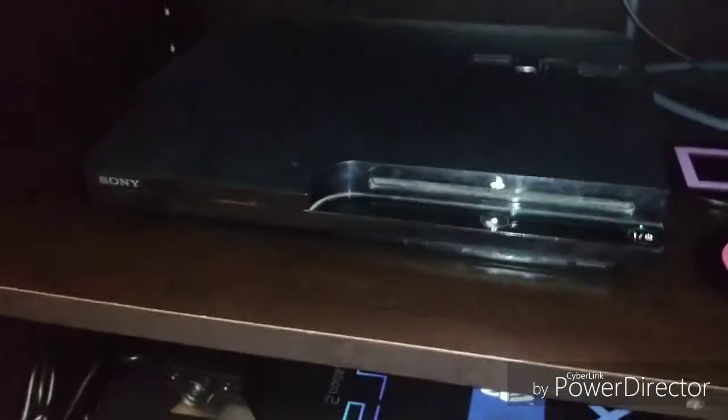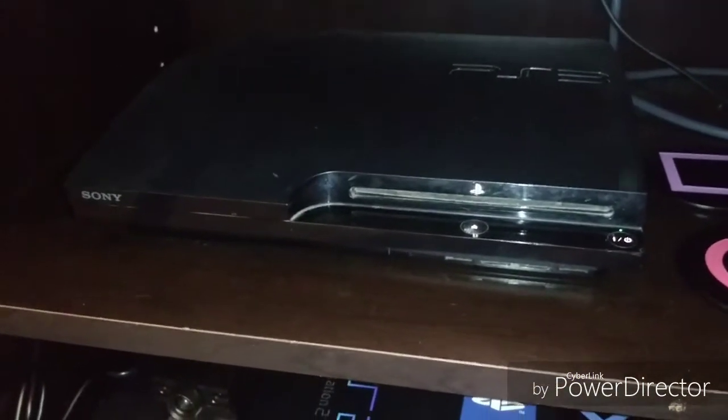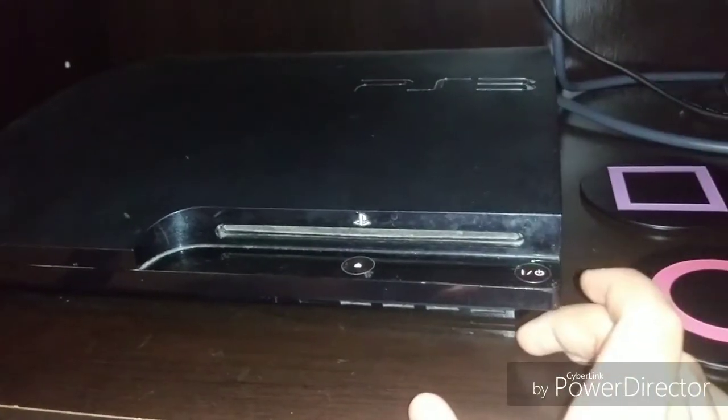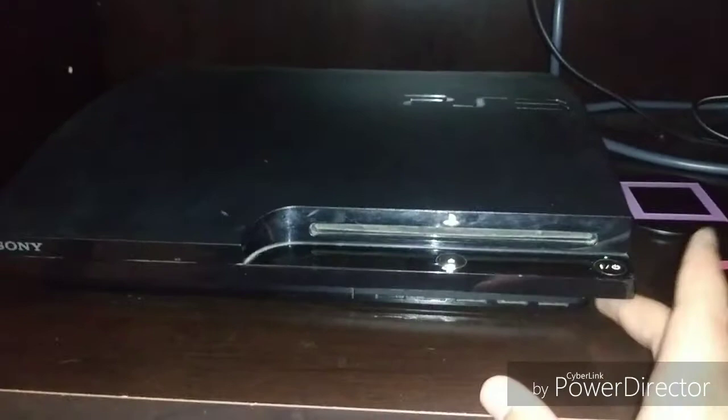So the next console, I'm going to turn it on first. Makes a beep. Here it's starting up. It's very silent until you play a game for a long time. Then there's nothing silent about it once you play games for hours at a time. Okay, so there it goes. Turning off now. It's pretty old. It's from 2008 or 9 because it's the slim model.